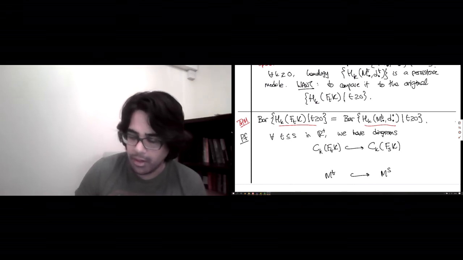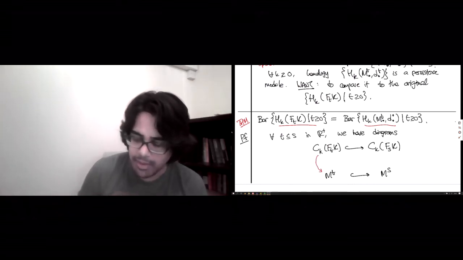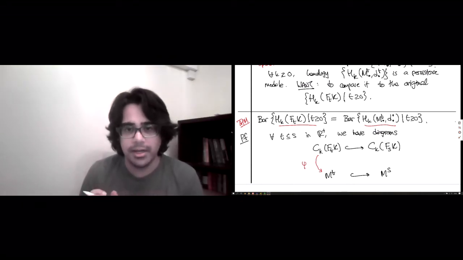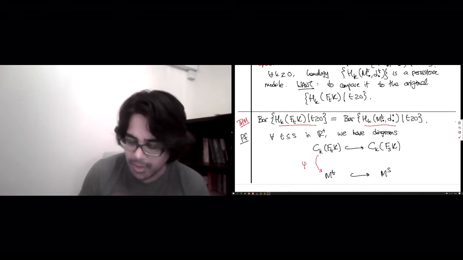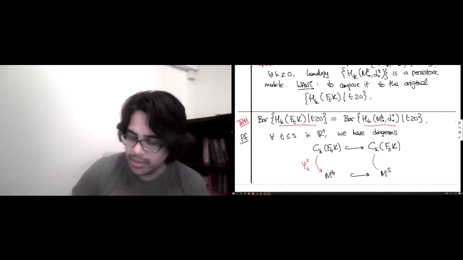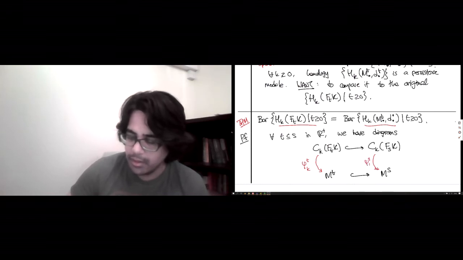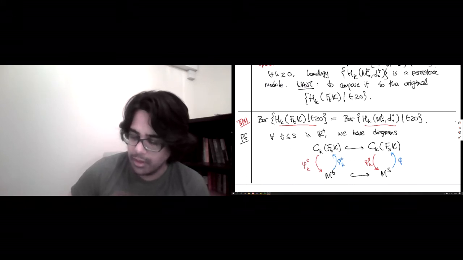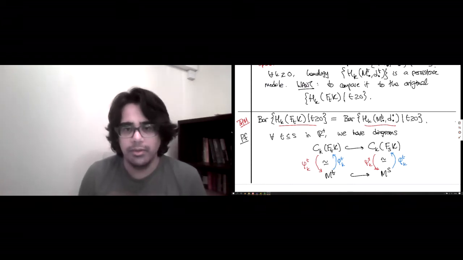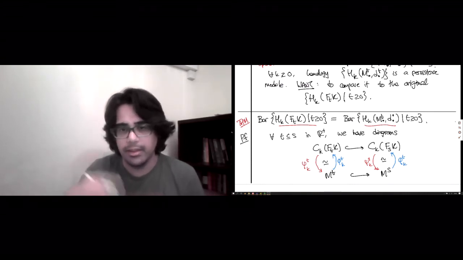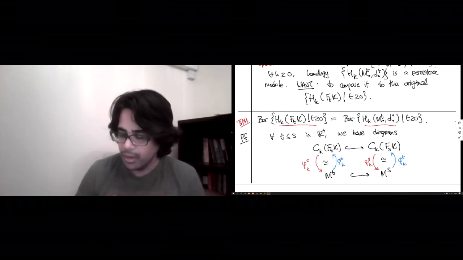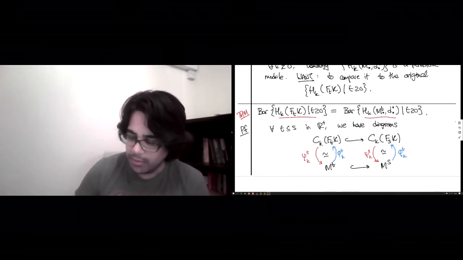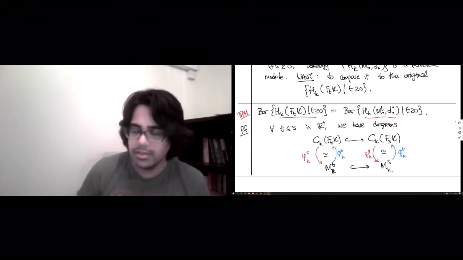And now, if you remember from our previous lecture where we established the Morse equivalence, there's a map psi that takes the big complex upstairs to the small Morse reduced one. And since these are indexed by t, I'll just call this psi_t^k. And similarly, there's psi_s^k. So we're reducing those. And of course, there are maps back, and those were called phi in the previous lecture. And what we know about these is that they form a chain homotopy equivalence. And of course, these are all on the level of k-dimensional critical simplices.